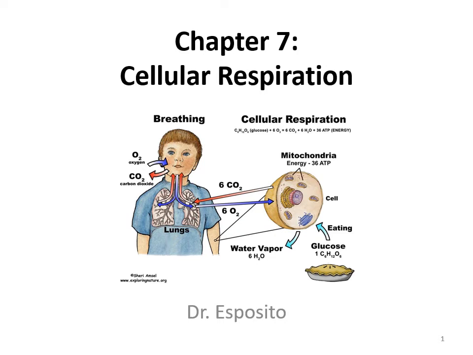Hi everyone, and welcome to Chapter 7, which is on cellular respiration. And I will give you all fair notice that Chapter 7 and Chapter 8, which are the cellular respiration and photosynthesis chapters, are usually everyone's least favorite chapters. So I'll try and make this as painless as possible because I know that these are chapters that aren't as popular with the students.